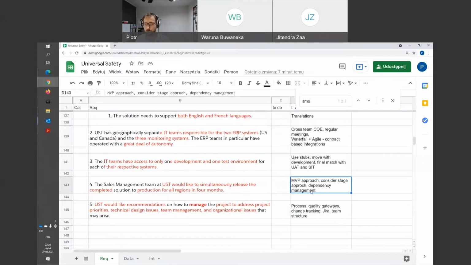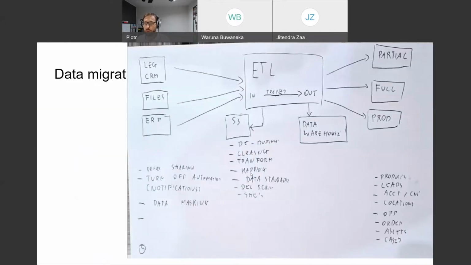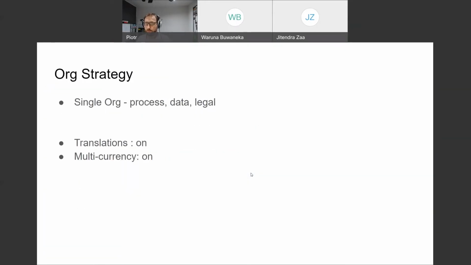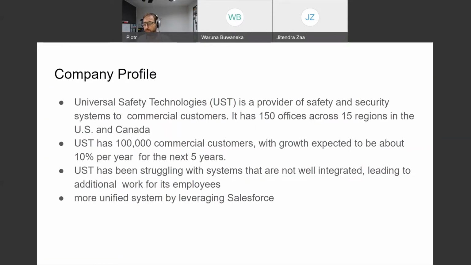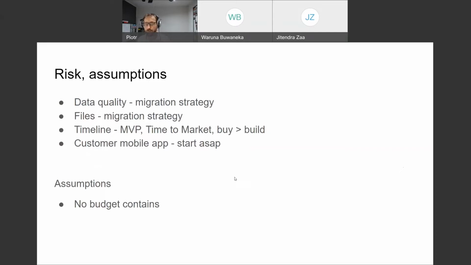Another high risk is data migration and data consolidation. From that perspective, we have started the process of gathering data, especially files, mapping, and cleansing as soon as possible. Considering the number of records and the number of source systems, that's also one of the things which would be difficult to manage in these limited timelines. And the customer publisher app, that's what we discussed. So those are the main risks.